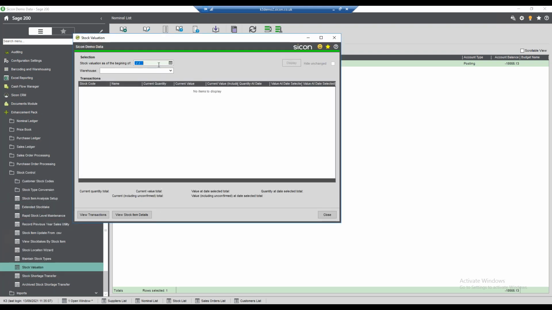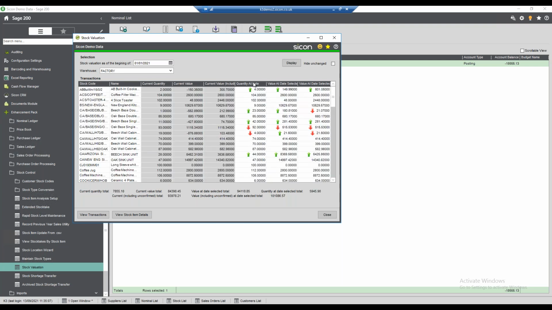The reason is that if I want to do a comparison between the stock I had at the start of the year and the stock that I have today, and let's say I was going to look at the factory, what this will do is work through my database. Obviously, it has a little think, which is this progress bar here. It will list out all the stock items that are in the factory, and say, here's all the items that you had more of at the start of the year. So this is what I have now. I have 2 of them. Back then, at the start of the year, I had 4 of them, and the value of them was 601. The value now is 300.